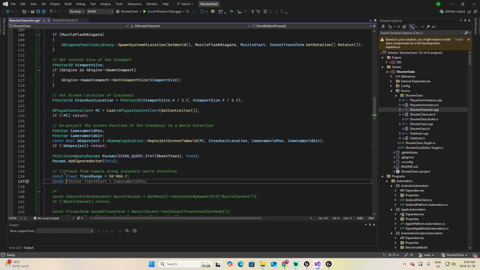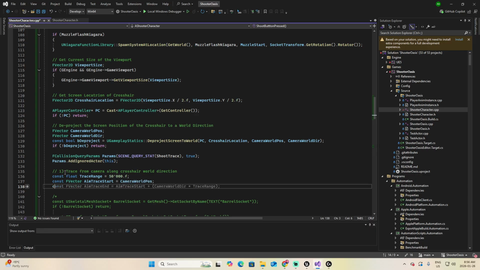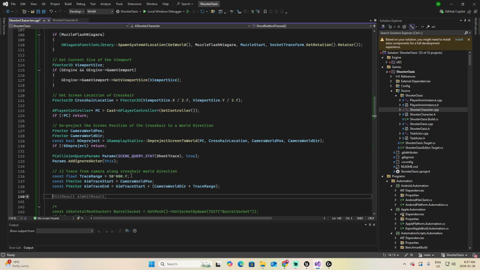Now another const of type FVector that I will name AimTraceStart, which will start in the camera world position, and another const FVector AimTraceEnd that will be from the AimTraceStart, and we're going to add the camera world direction, which will be in front of us, through the crosshair, and multiply by TraceRange to make it very far away. Now let's go for the FHitResult of this hitting.